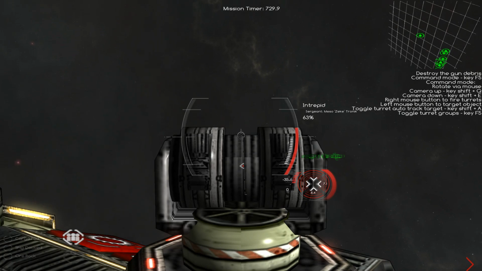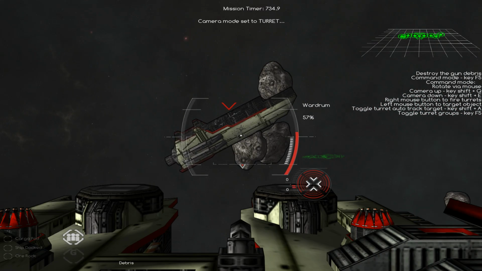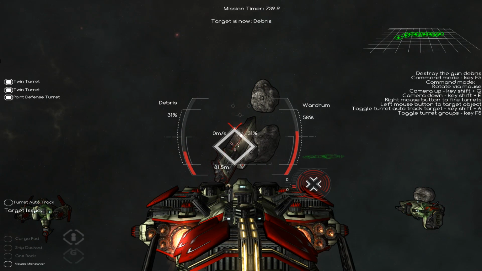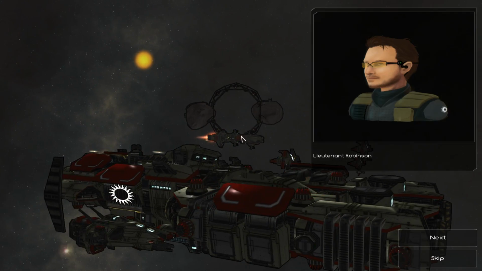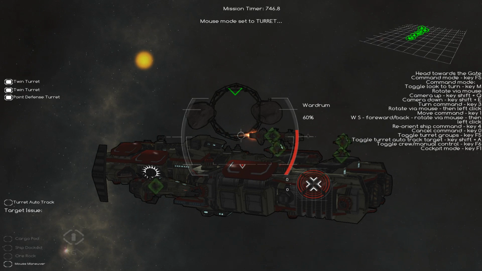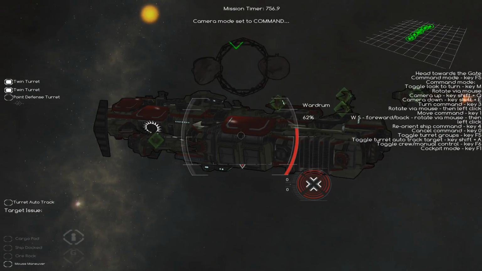Alright, so jumping back into War Drum, with some of these bigger ships, commanding them is obviously fairly different from commanding some of the smaller ships. All we're supposed to do is just blow up some debris over here, but after that we get another dialogue scene. Most of the content in terms of story will be displayed through these messages, but the main objective right now is to just simply get War Drum out of here, and that's what we're going to do.